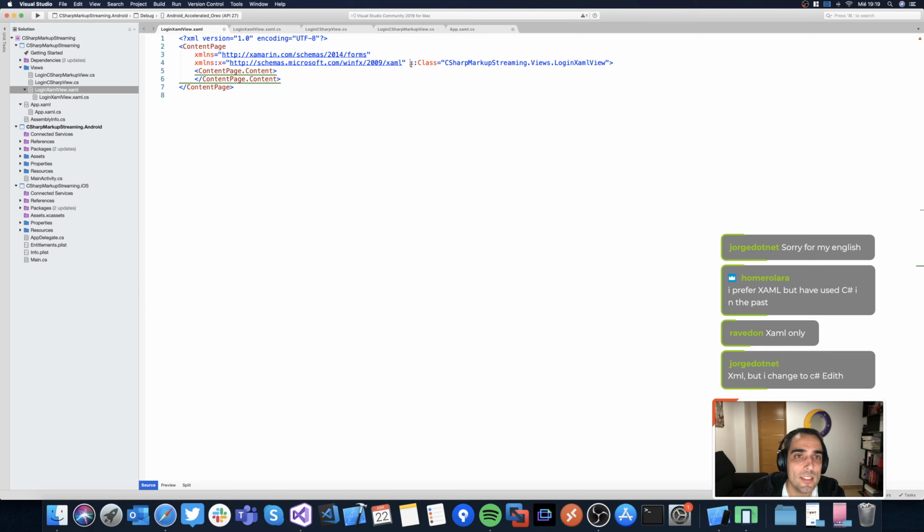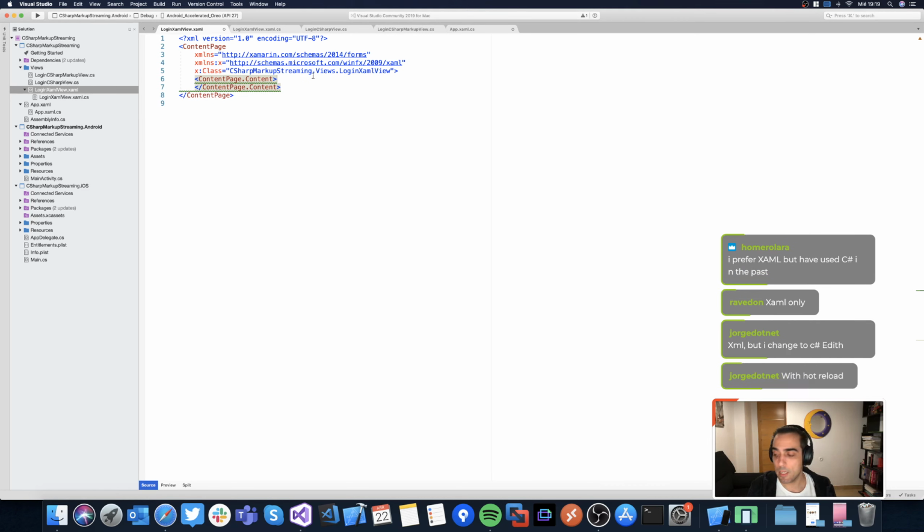I hope that the font size is nice to see, because if not, just let me know and I can increase it. And the next thing that I'm going to do is compile and launch the application, because we are going to use, of course, hot reload to create the UI.